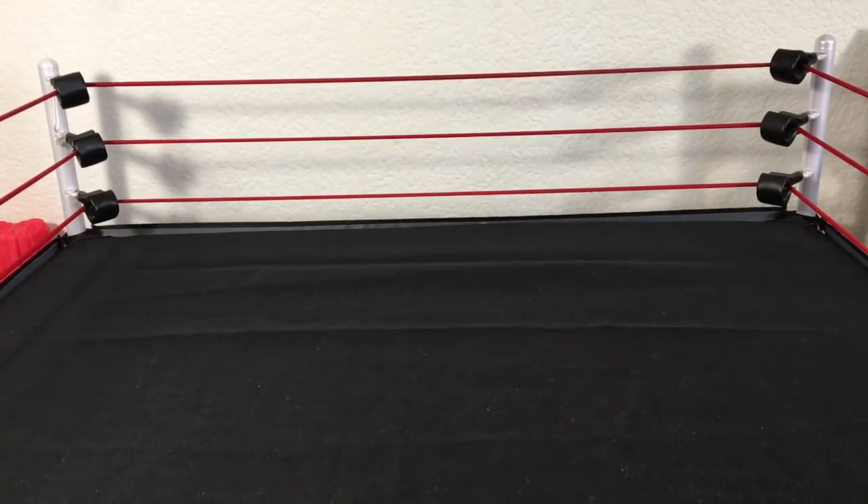Guys, first off, I got new lights, so this should be really good. I want to show you, but then all the figures are right there, so I'll show the new lights after — it's amazing. They look so good, and I hope that now the videos are going to be so much better. It's going to look like it's daytime all the time.